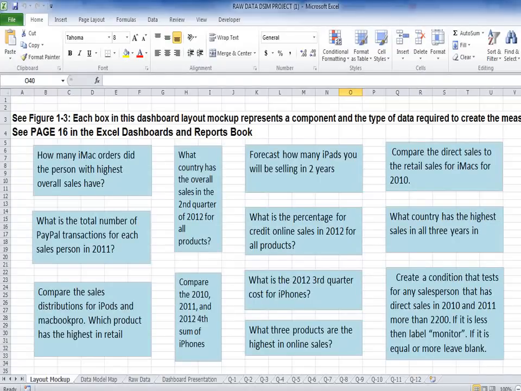Everyone, my name is Mudiaga-Erhueh, and I'm going to be talking to you about my dashboard project for my decision making and management class. What you're looking at right now is a picture of a data mockup page, and it's basically a map, if you would call it that, to show my managers the things I'm going to be talking about during this presentation and how we're going to go through it.